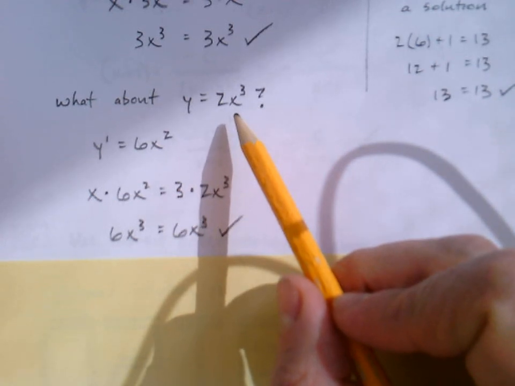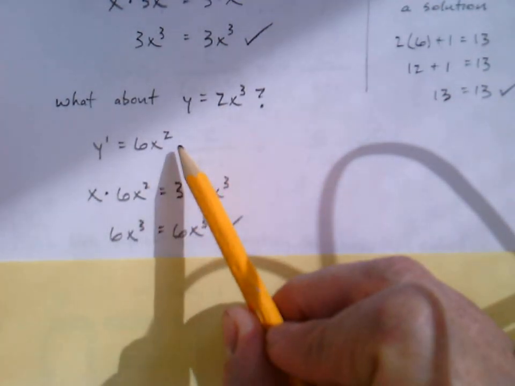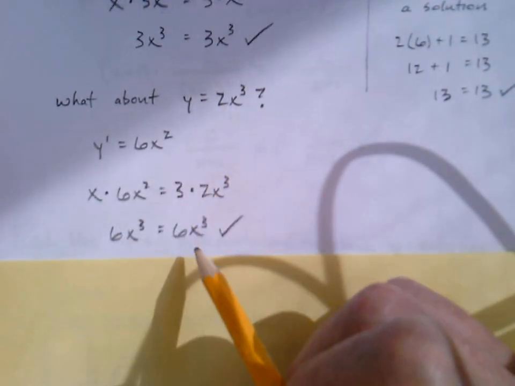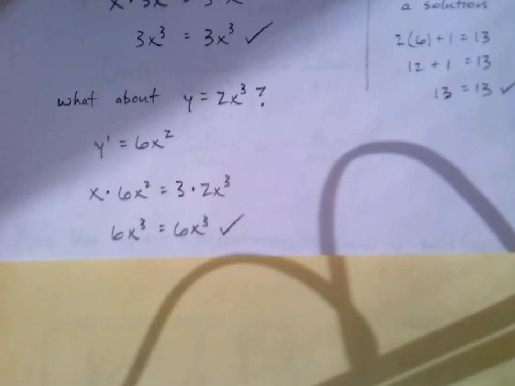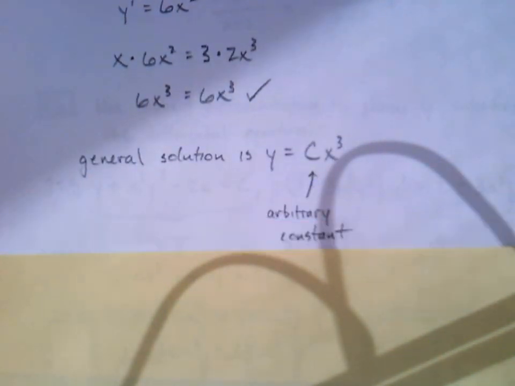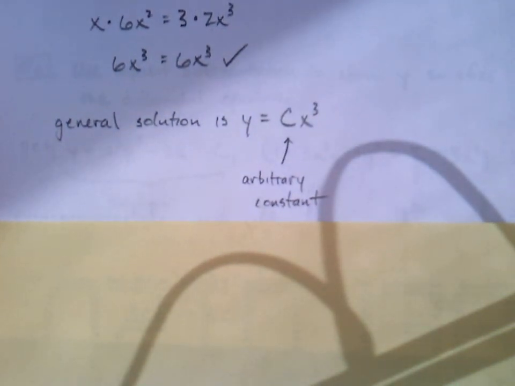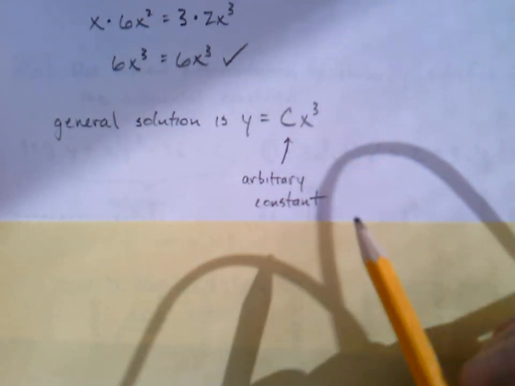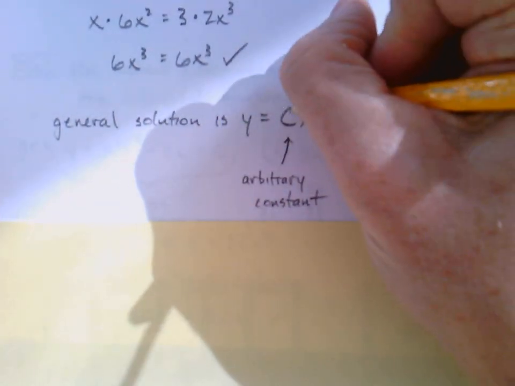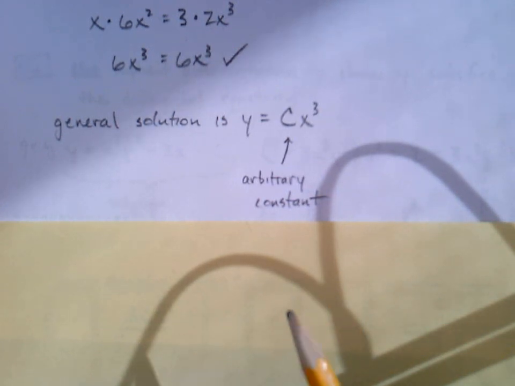There's a second solution. And once you see that, you're like, oh wow, I guess you could put any number here, right? Because it's just going to carry down in the derivative, and it's always going to work out. I can put negative numbers here, whatever I like. And so here's what we end up calling the general solution in this case. The general solution to this differential equation is y equals capital C x to the third, and the capital C is the same capital C that we've known for some time now. It's an arbitrary constant.